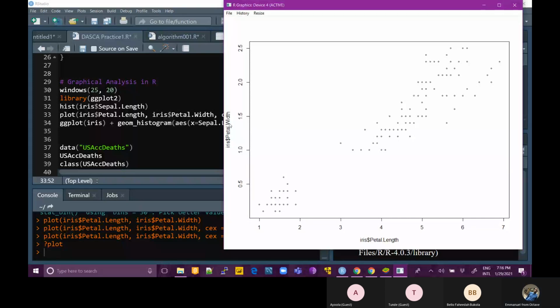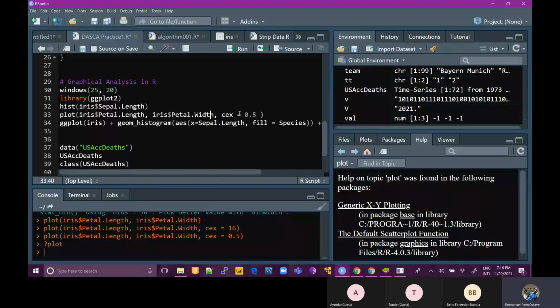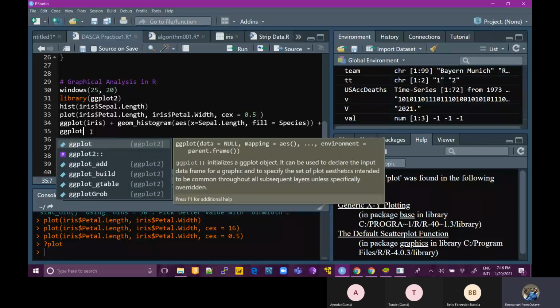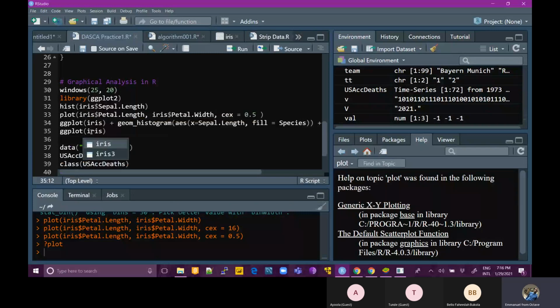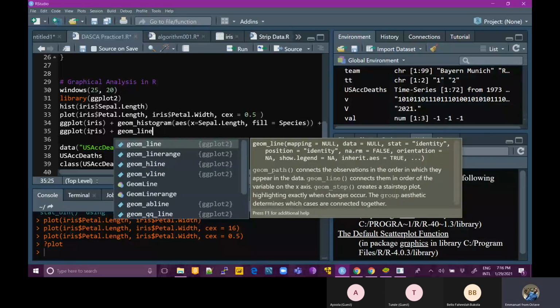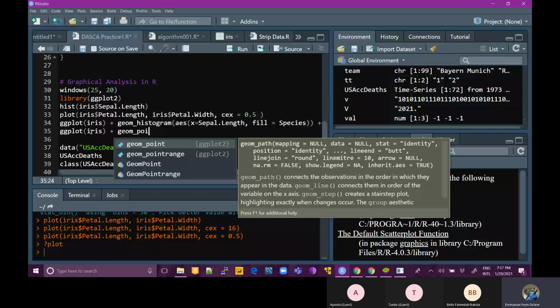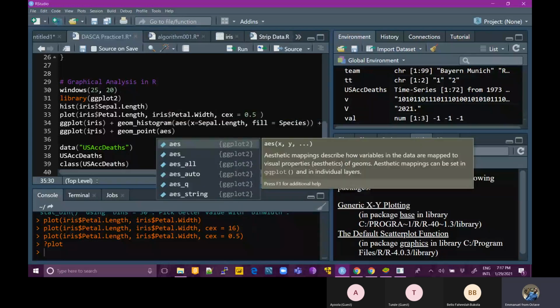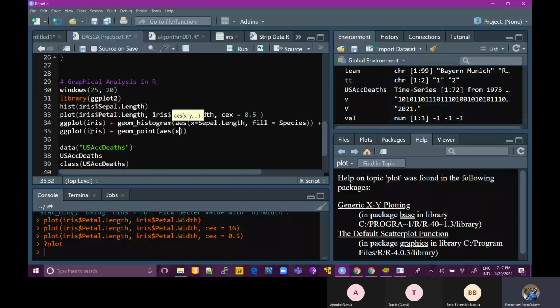I can also use ggplot to do this. So let's say ggplot, iris. I want to do a scatter plot, so I'll use geom underscore point. Then I'll put the aesthetic parameter, specifying my x and my y.